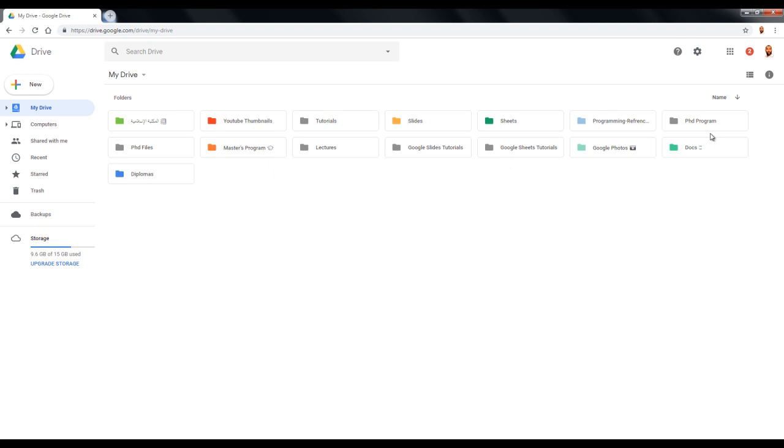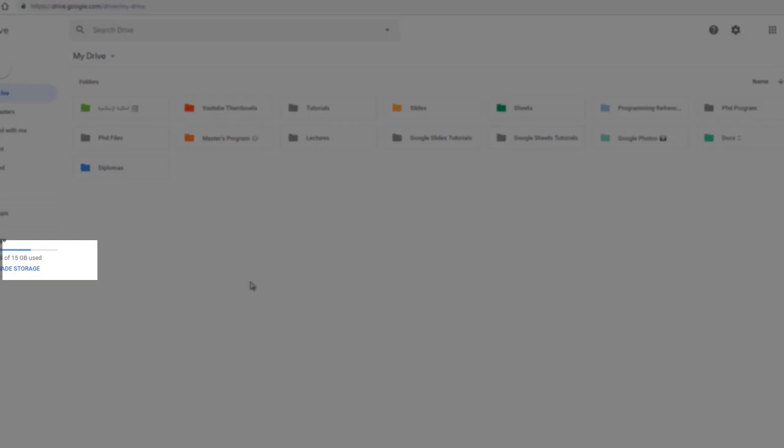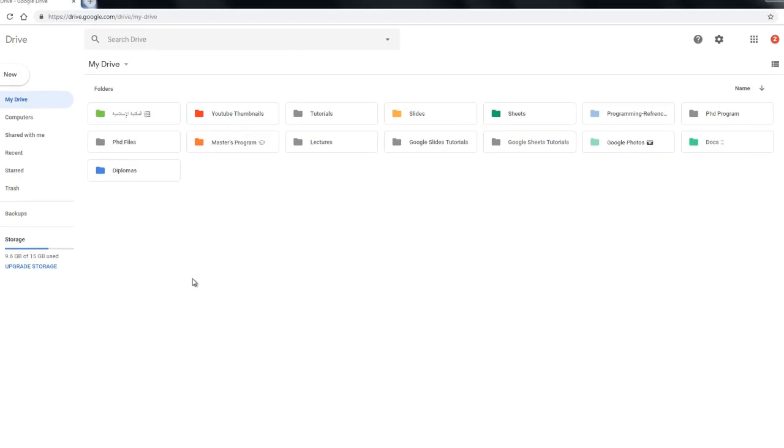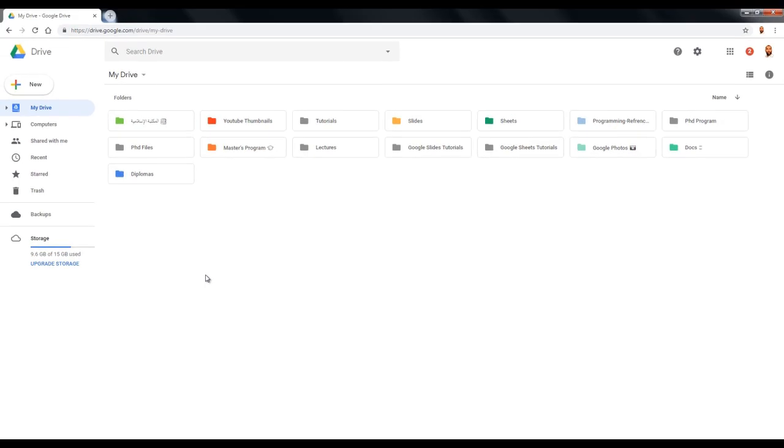This is Google Drive, and basically Google Drive is a cloud storage service. Its primary goal is to let you store files on remote servers instead of your computer's hard drive. A basic Google Drive account is free and gives you 15 gig of storage, as you can see here. And of course you can upgrade, but if you are using a school or college account, then you get unlimited data storage via Google Drive.